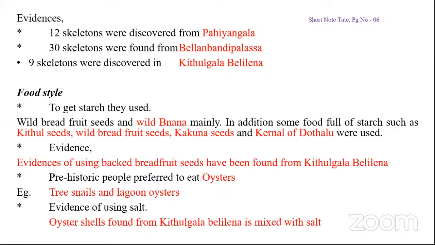This question did not come fully, but a part of this question has come 2 times. Food style had come as a complete question in a past paper. The food style you have to write under 2 headings. I'll be showing here and giving guidance to you on how to write under 2 headings or 3 headings. That's how you write answers in the exam paper. So it's your talent to divide this answer into 2 headings or 3 headings.